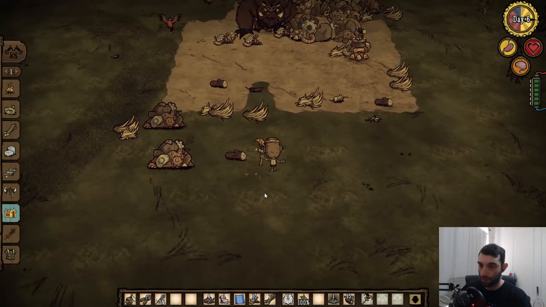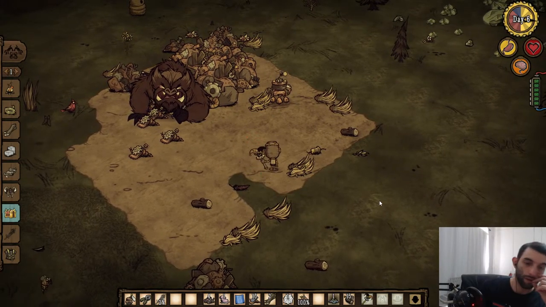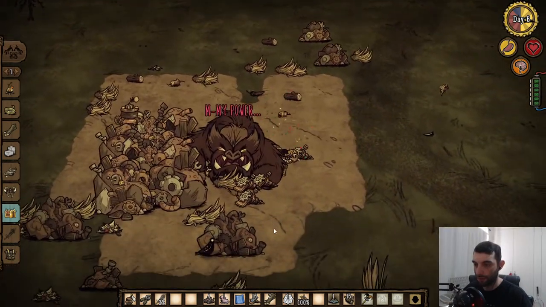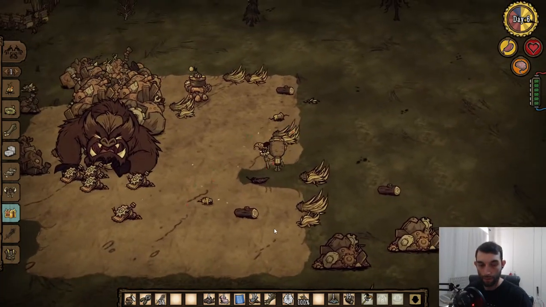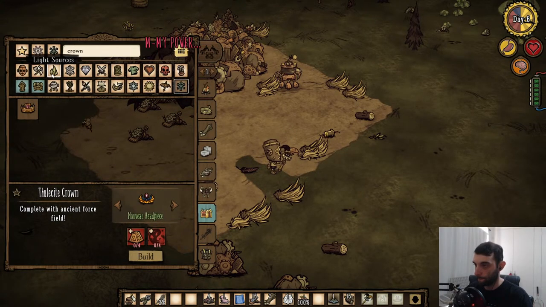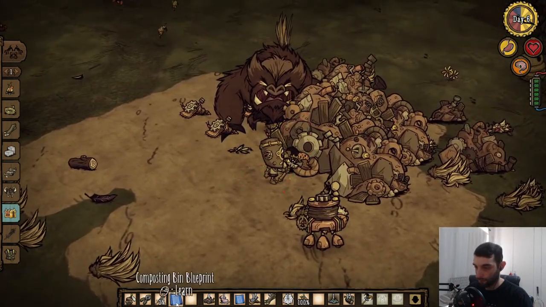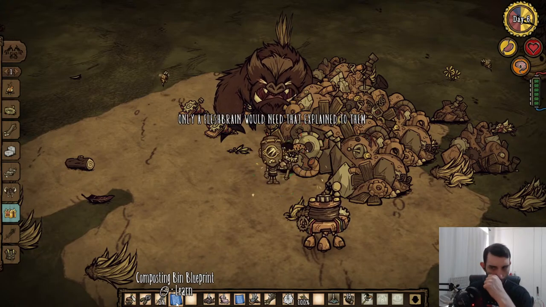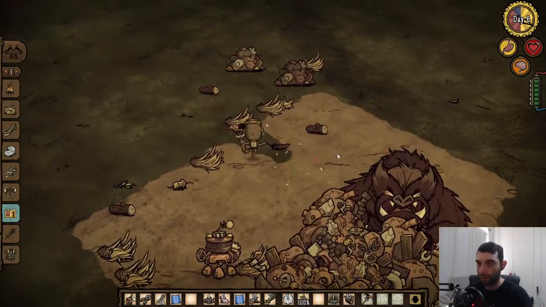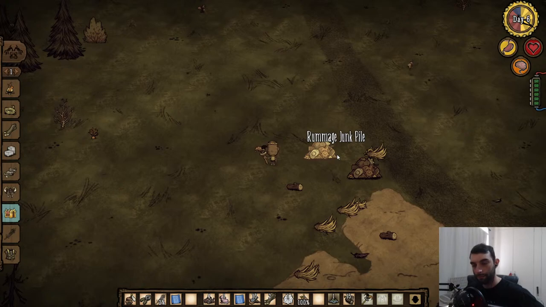So, how do you get the blueprint for the chest again? Does anyone know? Because he doesn't seem to give any blueprints at this point. Oh, what? Composting bin. Composting. Hammering down Wagstaff machinery. Oh, really? Okay. Alright. Fair enough.